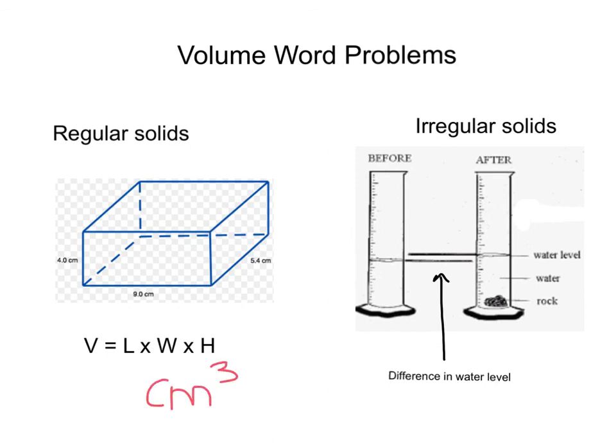Or if you use a graduated cylinder on the right-hand side to find the volume of a liquid or an irregular solid, I should say liquids and irregular solids, then you might use milliliters. Milliliters are already cubed, so we don't add the little 3. And an irregular solid can be placed in water, and this is called displacement, volume by displacement. And when you put the object in water, the water has to move out of the way, and the amount that the water level rises, the difference between where the water was in this cylinder before adding and this cylinder after adding the rocks, is the volume of your object. So you should be able to find volume both of those ways.